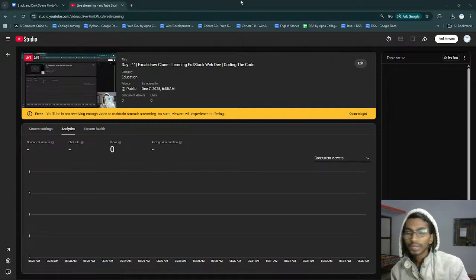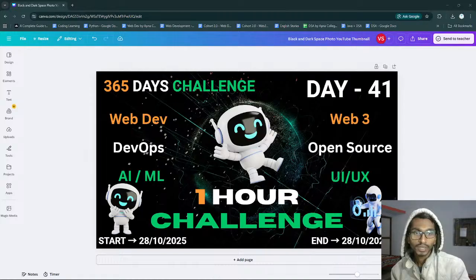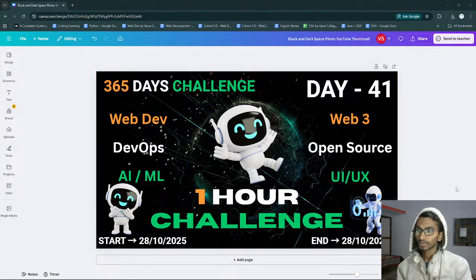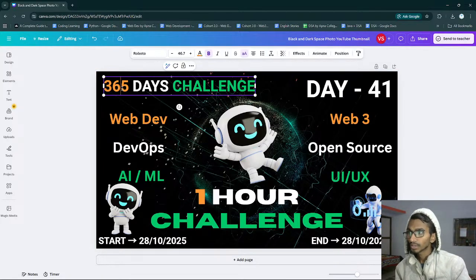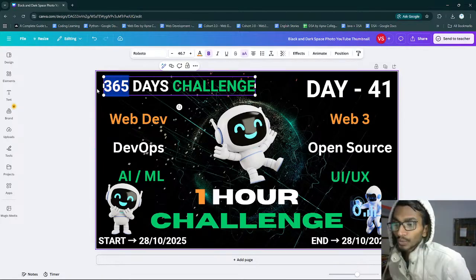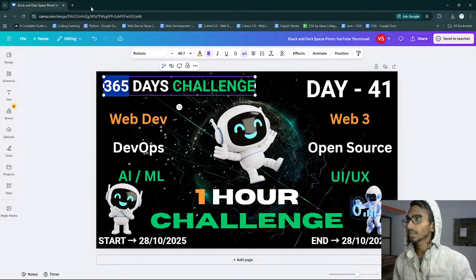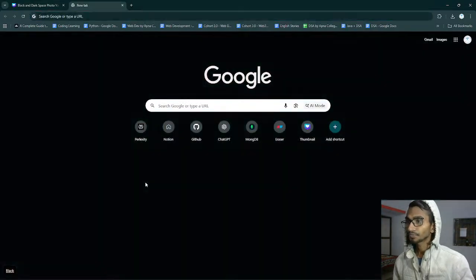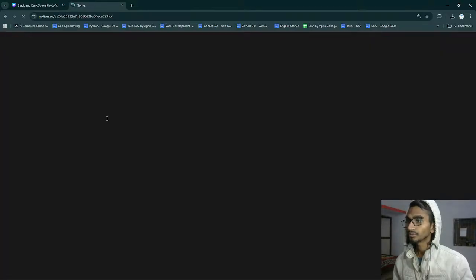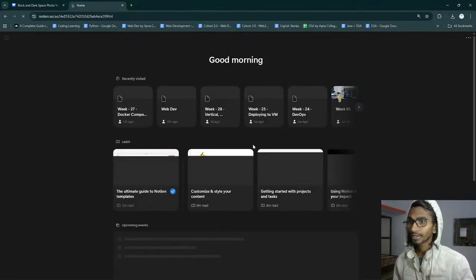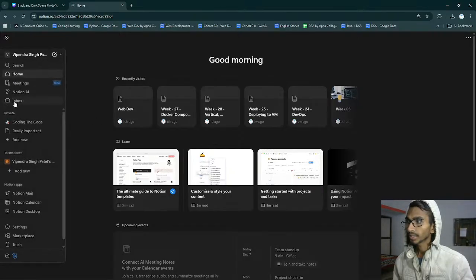It's time to simply hit the road. Let's continue from here on, and let's see how much we can learn today. It's gonna be pretty simple. This is day 41, and of course this is the 365 day challenge. We are gonna really learn many things in the coming days. But for now, let's continue from here on, and let's open that Excalidraw project.